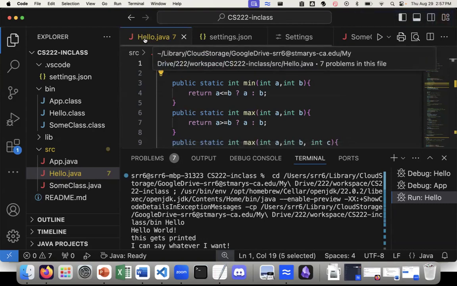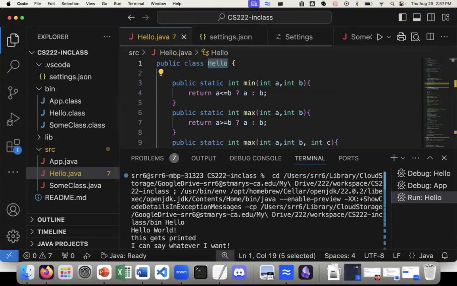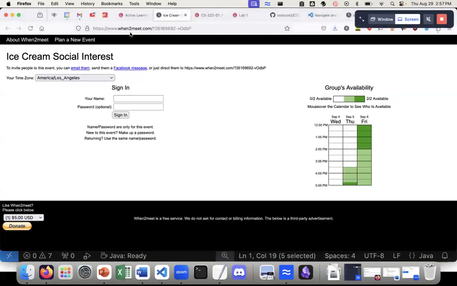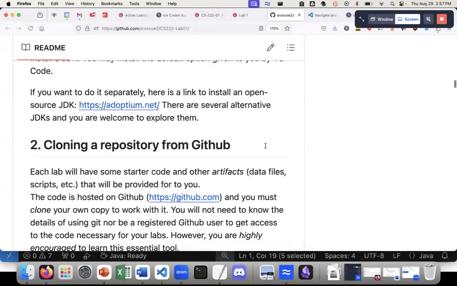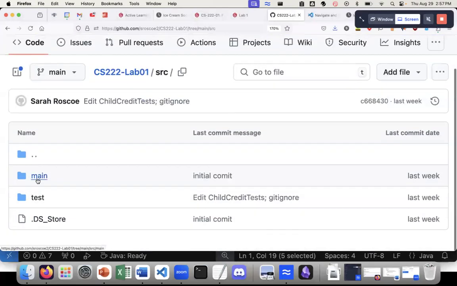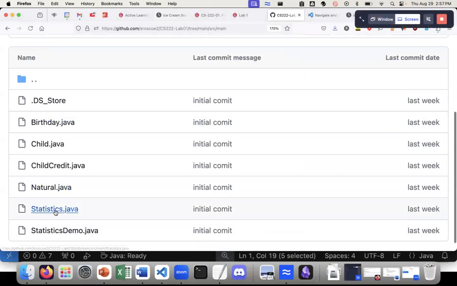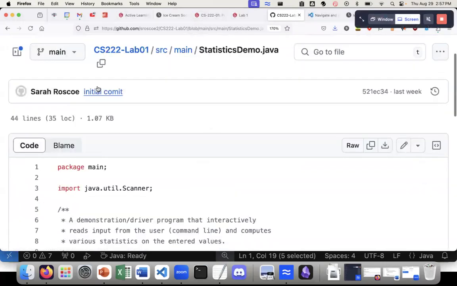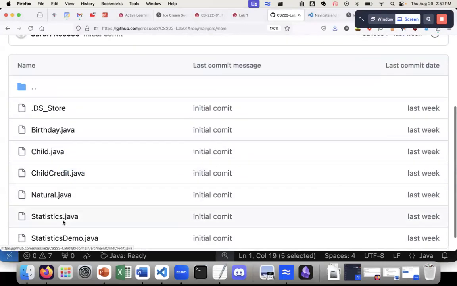You can run functions in different files. We'll talk about that. You'll also see that in the lab. Let's go to statistics.